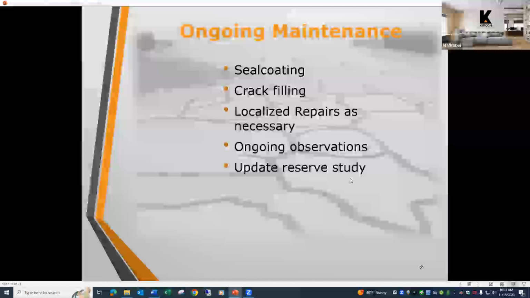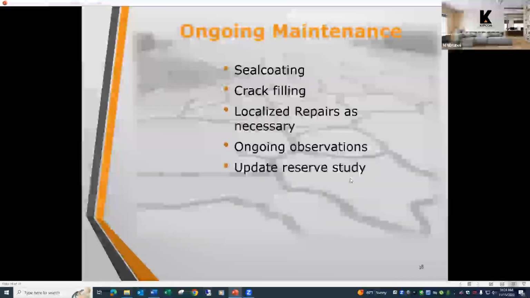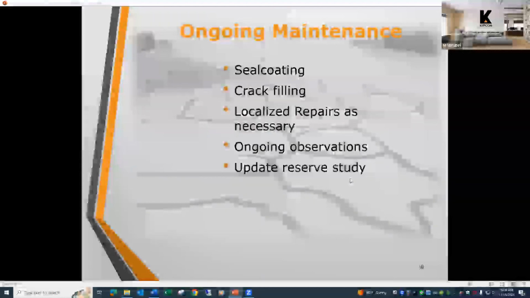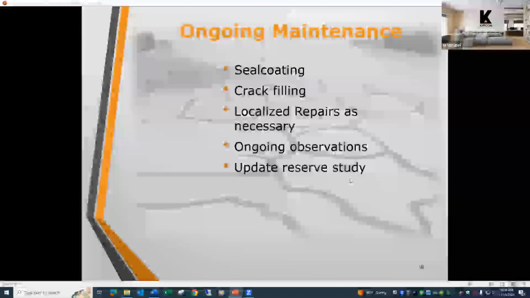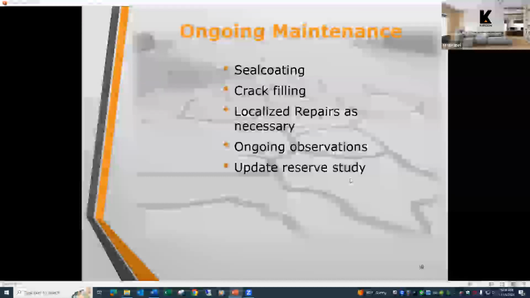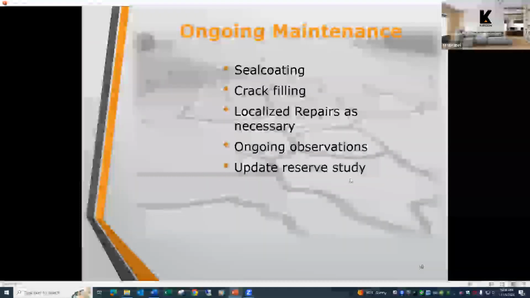But the real purpose of the seal coating is UV protection for the pavement, and to keep the fines, the smaller components of that asphalt, adhering to the surface of the pavement, because that helps the integrity of the pavement and protects against UV deterioration. As the sun shines on asphalt, it starts to break down that bituminous material in the upper portion. That's why you get that color difference. As it oxidizes over time, that color difference happens. So the seal coating is meant to protect against that as well as it can over time.